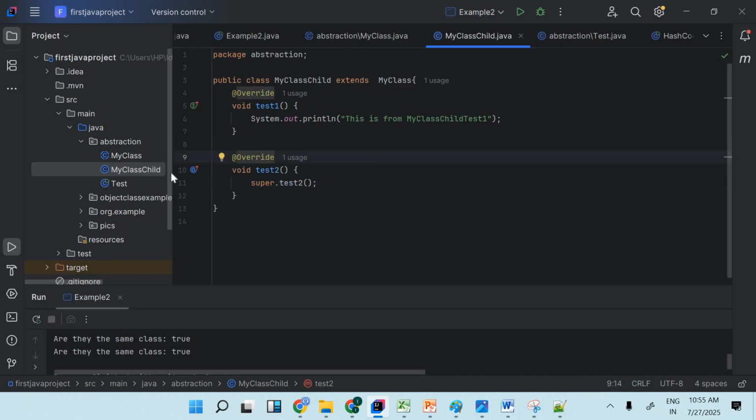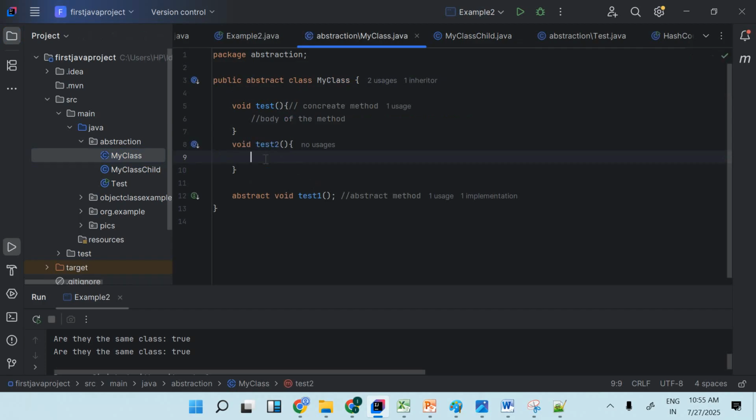So here we can write the test2 method and override that, right? This time I am overriding the test2 method into the child class. Suppose I am writing the body of this method, and I invested, say, 10 minutes. I'm just thinking about it, okay? It could be more than that as well, depending on the code. So this time, in the test2 method, I have given the body, right?